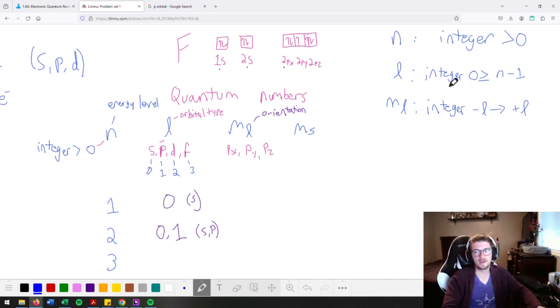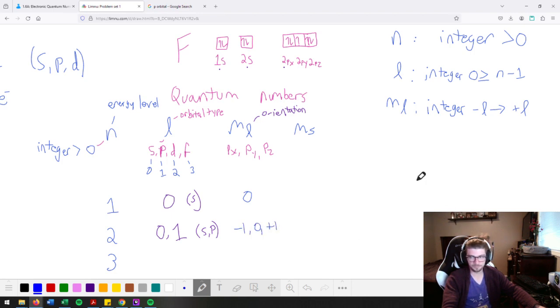So this is saying that when L equals 1, which is to say when we are referring to a p orbital, now ml can be either -1, 0, or +1. So once we have a non-zero L, once we have a p orbital, now we have access to different orientations, and in the second energy level, we have access to 3 orientations of that. So that corresponds to px, py, and pz. I'm going to fill this out a little more.